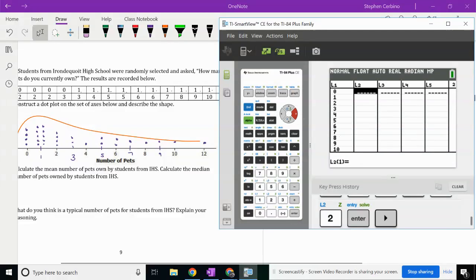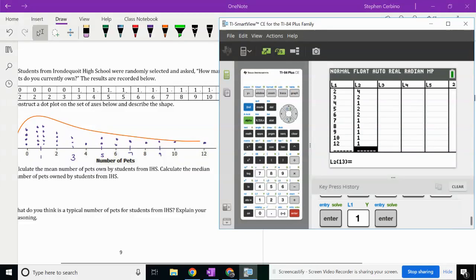The second column is going to be the frequency of each. There were 4 zeros, there were 10 ones, which makes the most sense. 4 2s, 2 3s, 1 4, 2 5s, 2 6s, 1 7, 1 8, 1 9, 1 10, and 1 12.